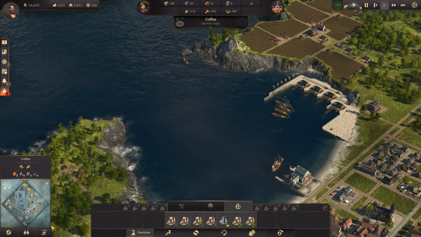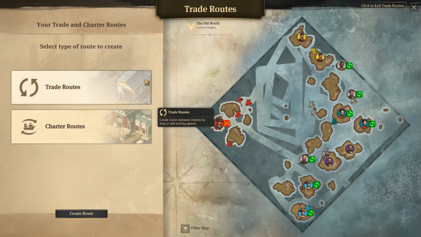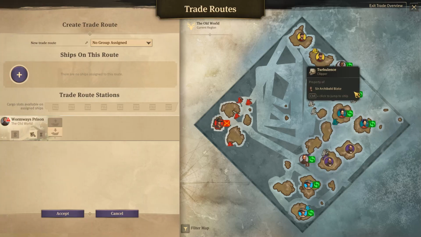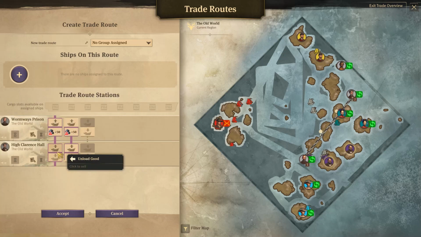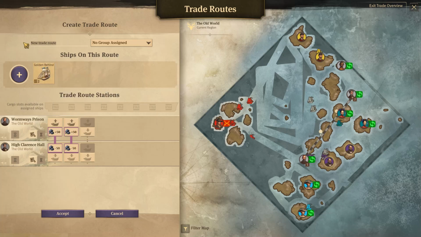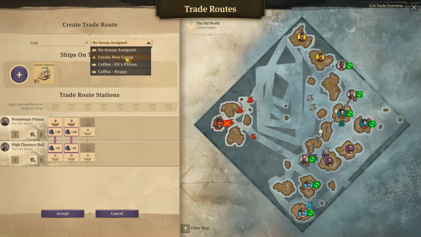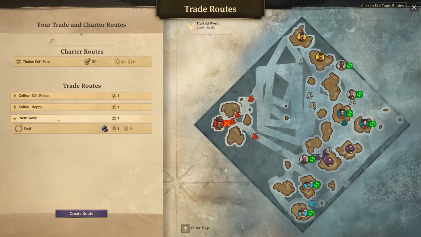And there's actually another cheap and easy trade route that we can start. Let's start a trade route from Wormway's Prison to Archie Blake. And this is kind of cool. We can grab coal and sell it to Archie Blake. We'll add the goods. And this is coal. And create new group. And let's go ahead and rename this. Oops, can I? There we go. Let's call that Eli to Archie.